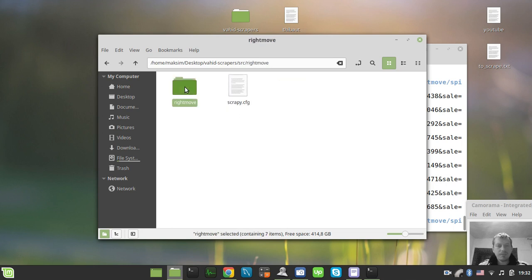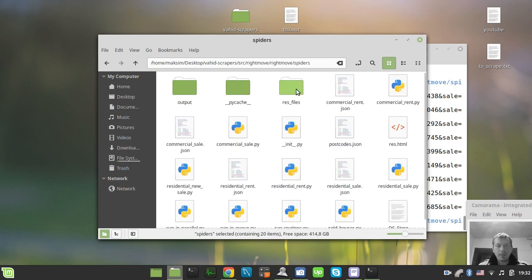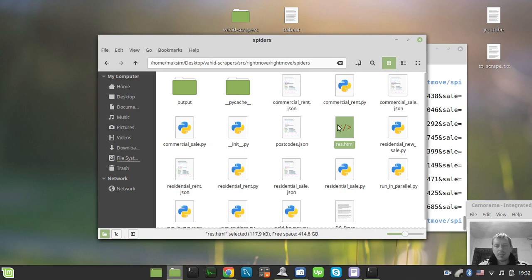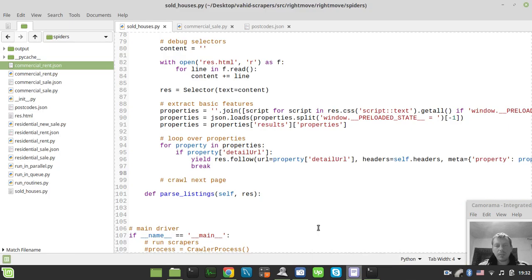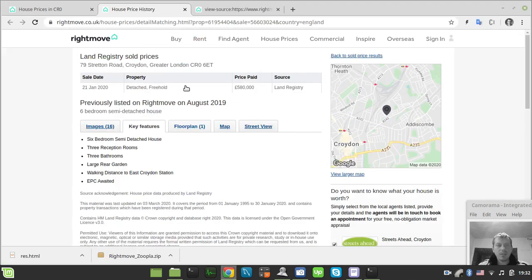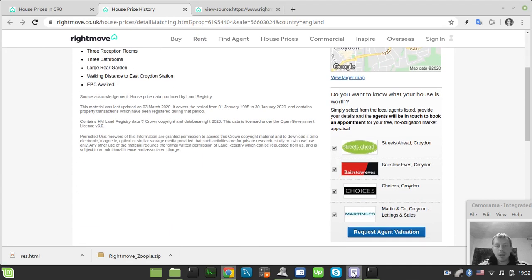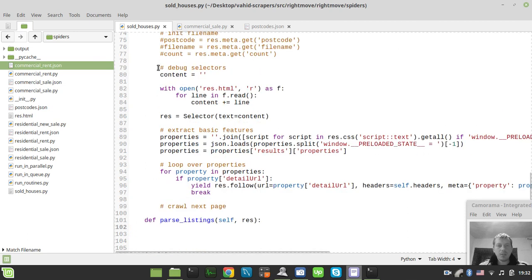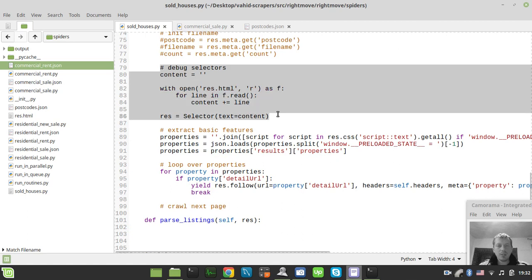Okay, so spiders, response files, yeah, just delete this, don't need this. So now our res.html would contain the data for this sort of a property listing here. Okay, so here within the parse listings, we need to copy this sort of stuff.